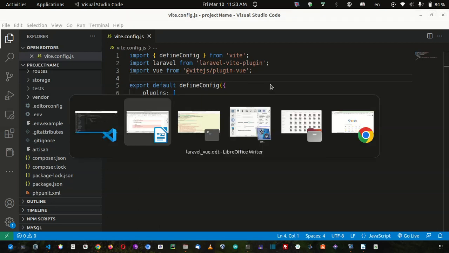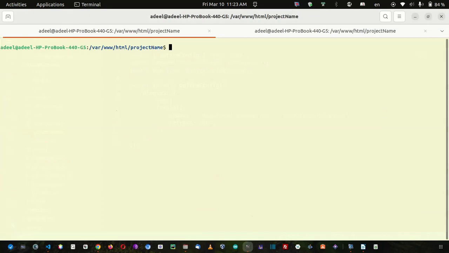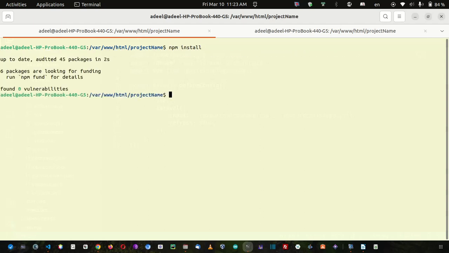Let's redo it, clean it, and then, okay, I guess I have to npm install first. npm install, and npm run dev.